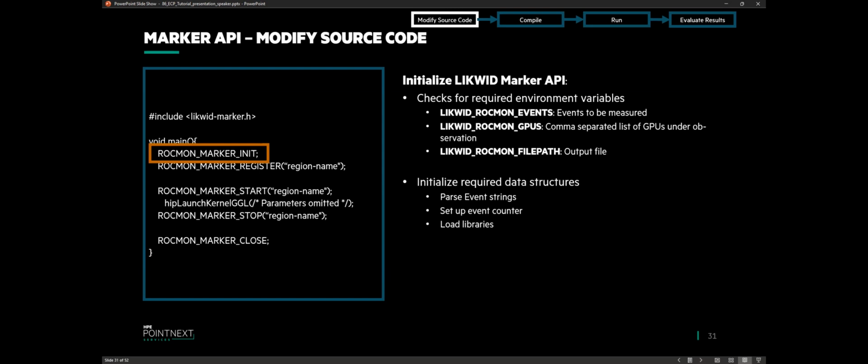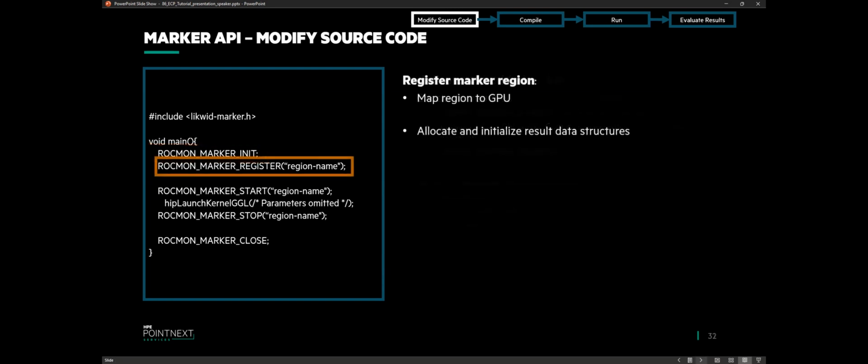The second one is a comma-separated list of GPUs that are under observation. I've said previously that we're going to focus on one GPU, but I'll explain later on how to get insights from the second GPU as well. And the LIKWID ROCm file path is the output file path. The initialization function, of course, also initializes several data structures that are required by LIKWID.